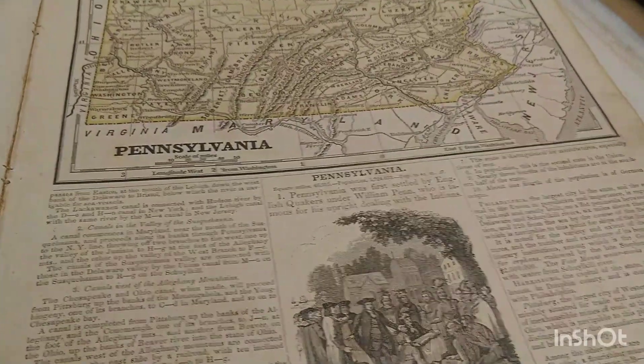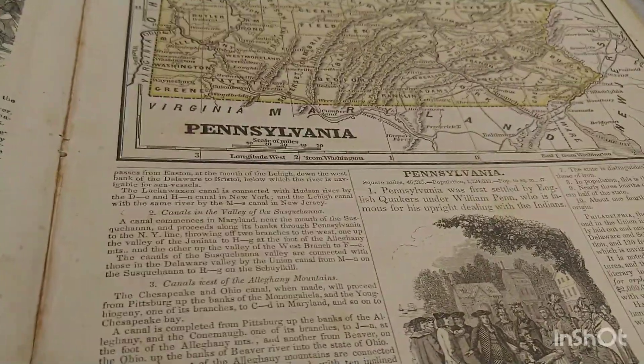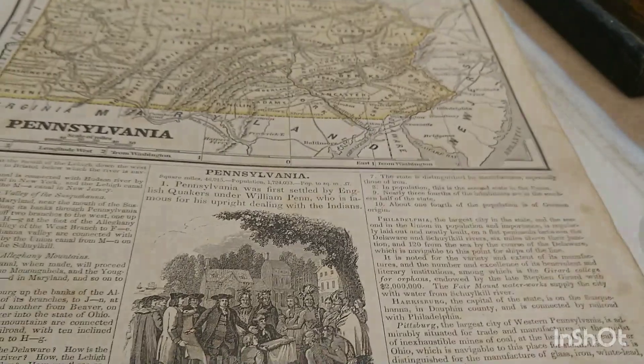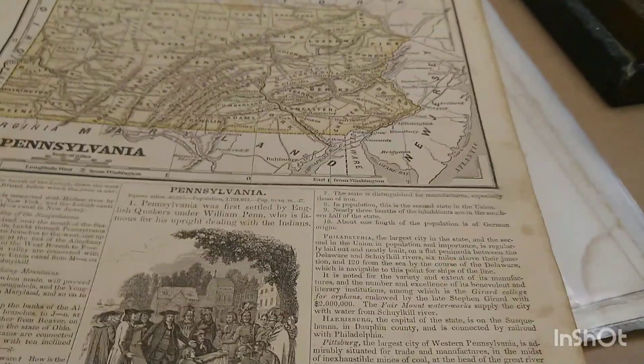This book is so moldy. I wish I could do something — I'm not sure what to do to get rid of the mold. I'm sure it's just growing and getting worse. Well, maybe not, because I have it in a cool place so it shouldn't be growing anymore. But oh my gosh, it's not good at all.